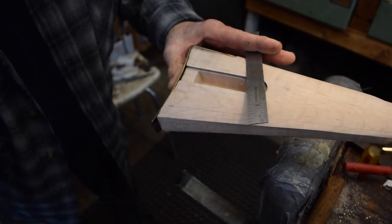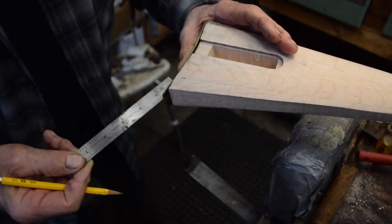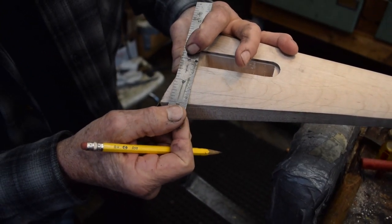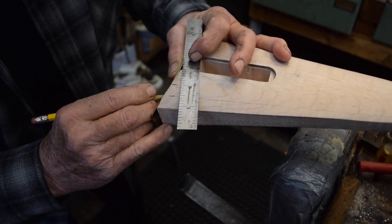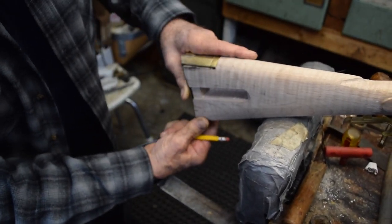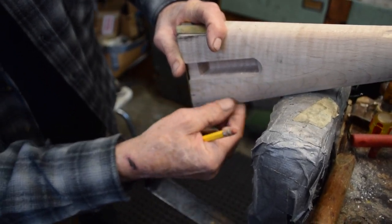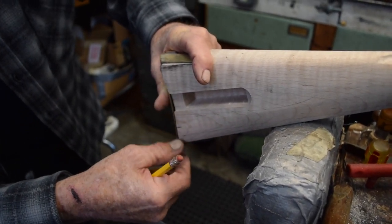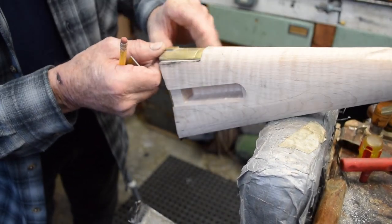Alright, as you can see, the butt plates are longer than the stock. So what we want is the bottom screw in the butt plate to go up an inch from the bottom of the stock, not the bottom of the butt plate. So that screw will go in right there. Not terribly critical to get that within a 1/16 of an inch or anything like that, but you want it high enough so that you don't get into the grain, because this bottom edge, if the grain is running all in the same direction, you're very liable to snap it off. So you want to get it up there high enough that it's got a good bite in the wood, but still not low enough to break that piece off.